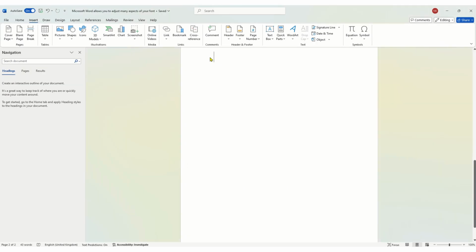So now let us insert a picture. Over here you can see the main menu is Insert, and in that you will see on this ribbon Pictures. Now you have different options here. Insert picture from this device, that is locally stored on this computer. Stock images, these are some of the images which are provided by Microsoft. And online pictures. So if you're connected to the internet, then it will allow you to search these pictures online, and whatever picture you want, you can insert it into your Word.